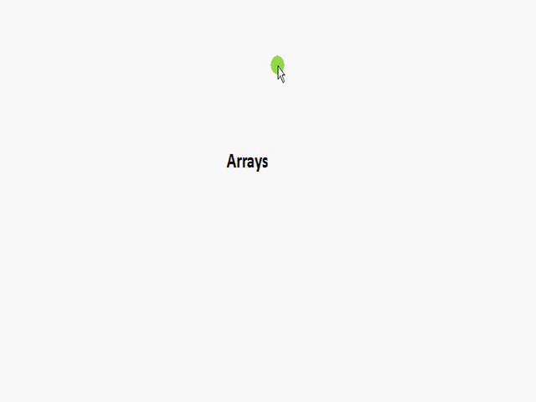Other problems, let's say you want to process audio data. In this case it will be very different. The audio samples could be in thousands, and you cannot define a variable for each sample. Here arrays can save you lots of trouble and make programming easy. So let's see what an array is.